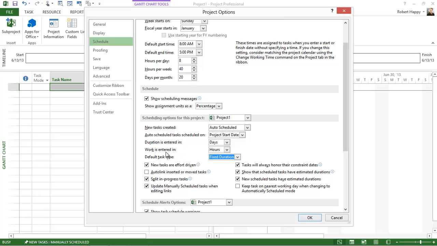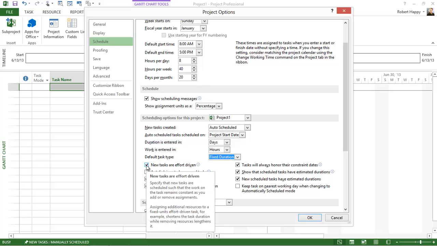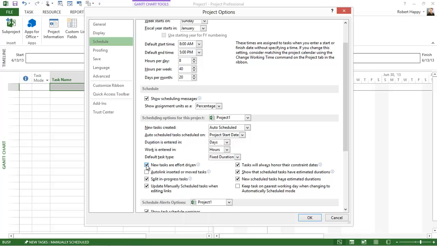And then you have a secondary option to decide whether you want your task to be effort driven or not. And that can be turned on or off. Now, in Microsoft Project, effort driven is in effect synonymous with the word work. So when you choose fixed work, notice that effort driven gets automatically checked off and is grayed out because work is effort driven. And that means you're scheduling from an effort standpoint, and as you assign more resources or take away resources, the duration will continue to fluctuate.